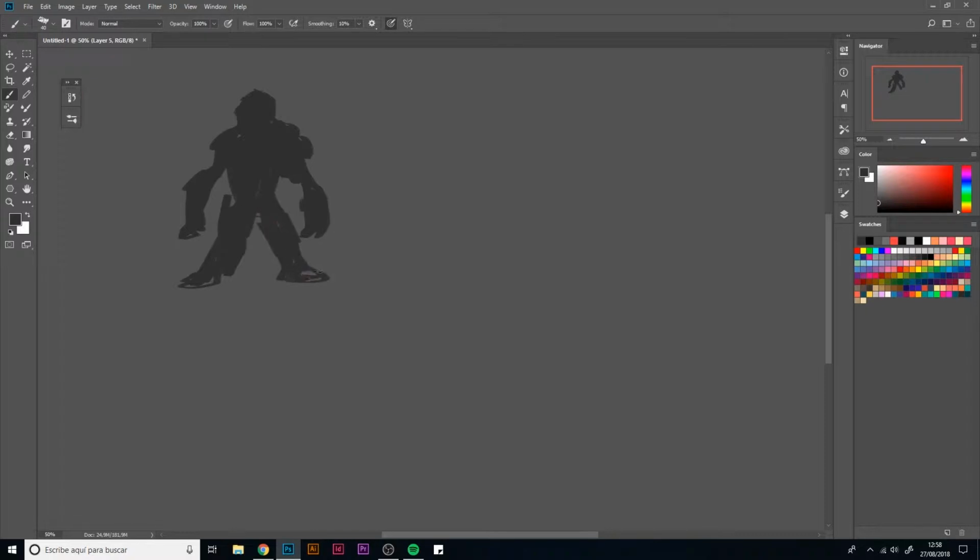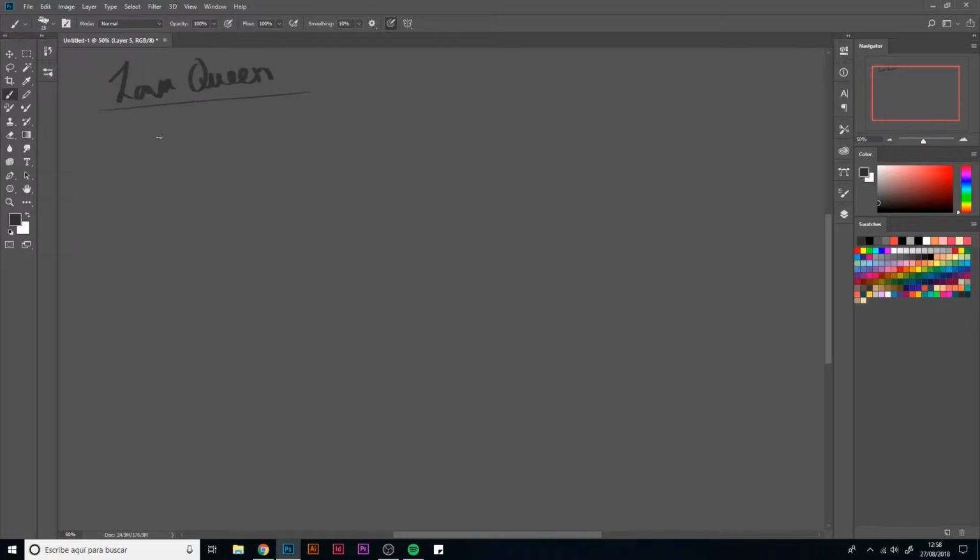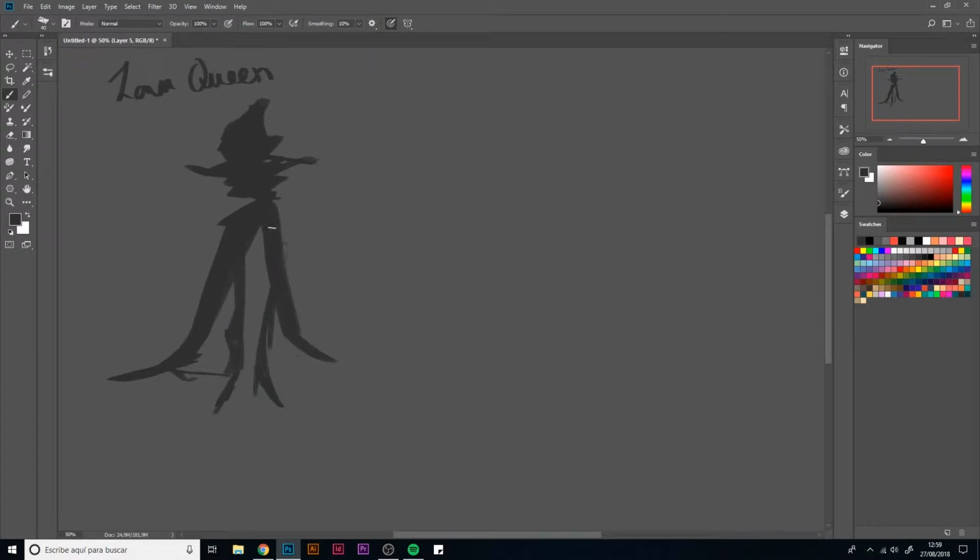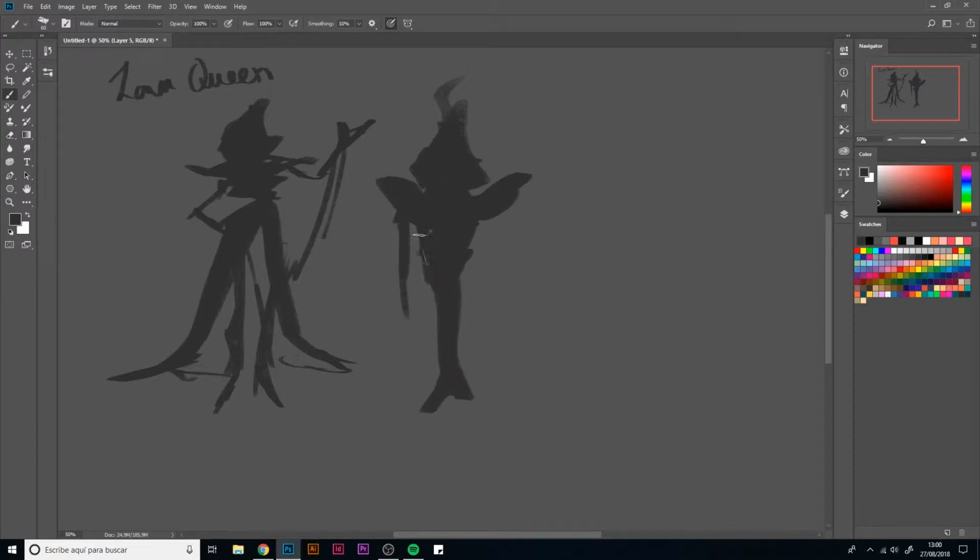First of all, I'm going to create a new layer, and I'll paint some rough shapes of what my character could be. I think I'm going to stick with the concept of Lava Queen. Let's try to draw an elegant woman and, at the same time, let's play around with the idea of fire, flames, a volcano. You get the idea. I would also like the color palette to be in accordance with this concept.